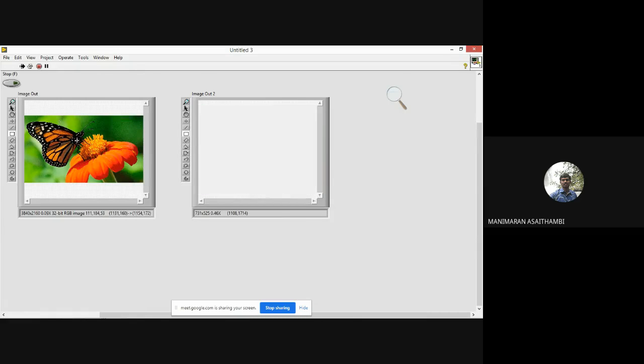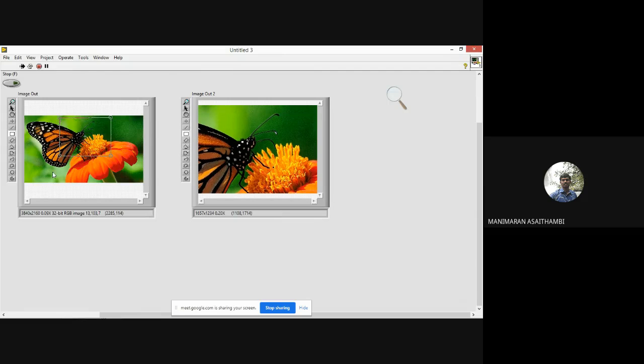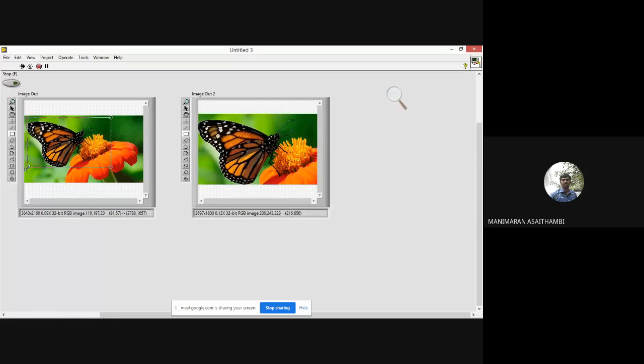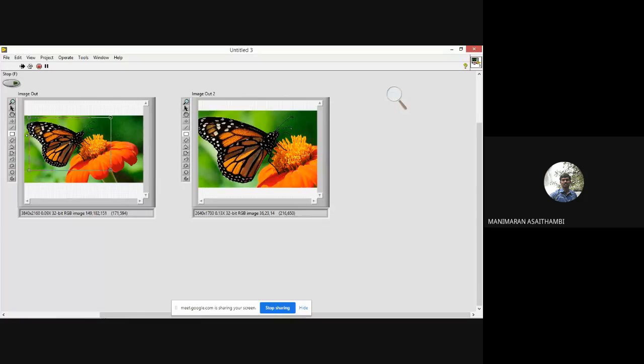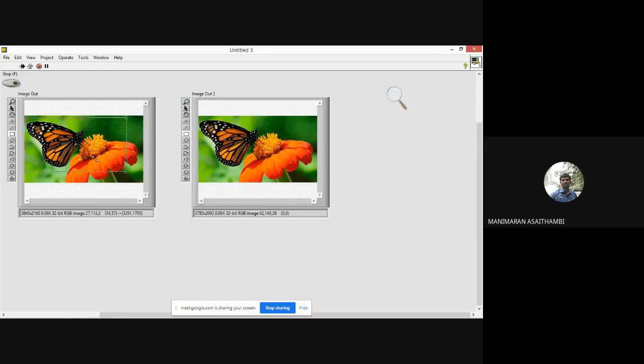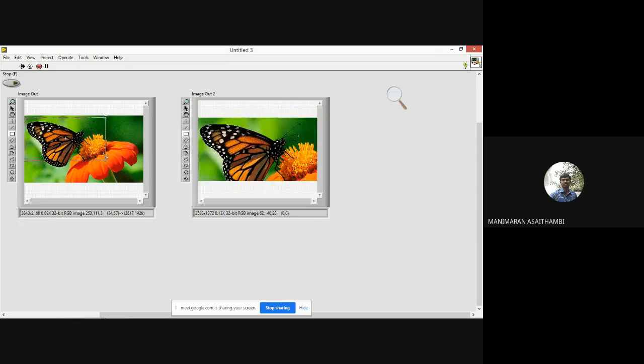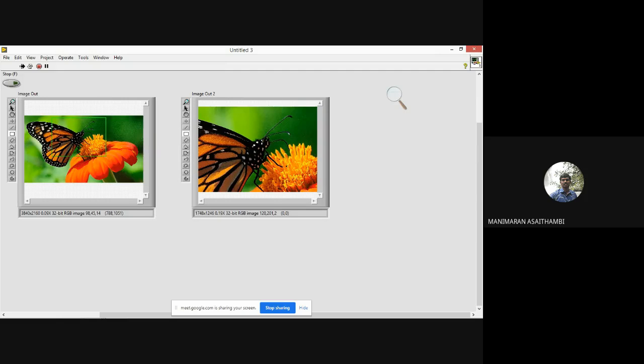So if I take the butterfly part, so I'm extracting only this. So if I need only the butterfly, could you see the difference in the image? So I have 3840 pixels there. Here I have only 2754. So which means I'm not taking in most of the image. So now if I see, I have taken most of my image. So I can define which portion I need. So I can define what do I need in my image.